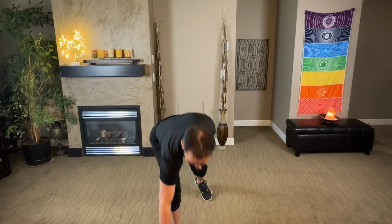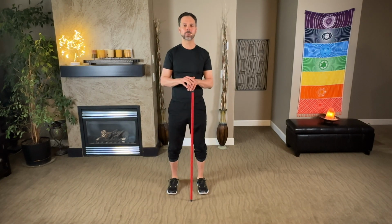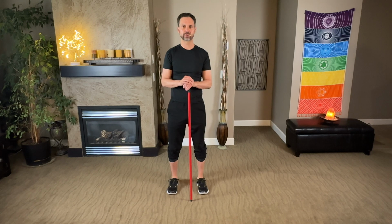All you're going to need is a stick or a broomstick or a pole of some kind, similar to this one here, and a foam roller. Foam roller for loosening up some of those areas that might be a little bit more stiff than you're used to. I hope you enjoy.